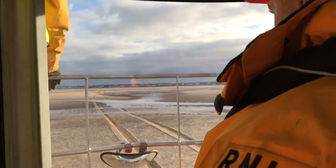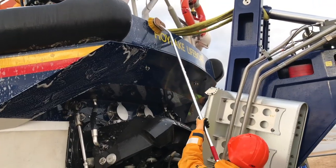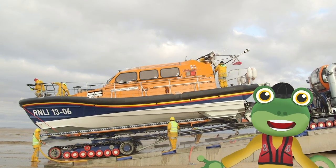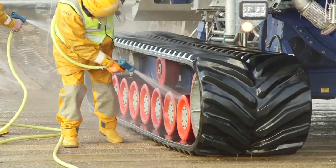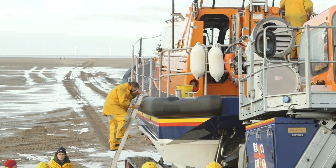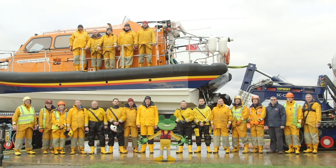After a long day at sea, it's time to head back. The lifeboat and tractor are all dirty, so the crew at the station all wash, scrub and clean. It's very important to look after the boat so that she works for a long, long time. The crew are members of the RNLI, which is a charity where kind people donate money to buy equipment like this beautiful boat, and it's these brave volunteers who go out and rescue people. I've had a fantastic time with the crew of the RNLI Hoylake on board this incredible boat.